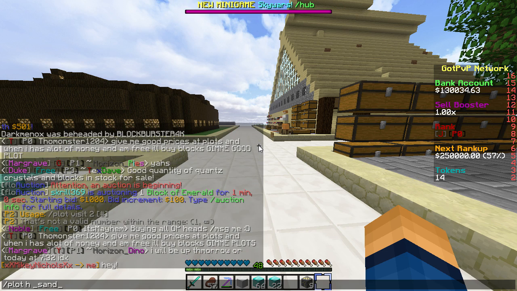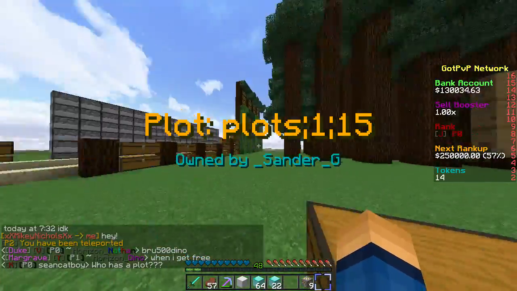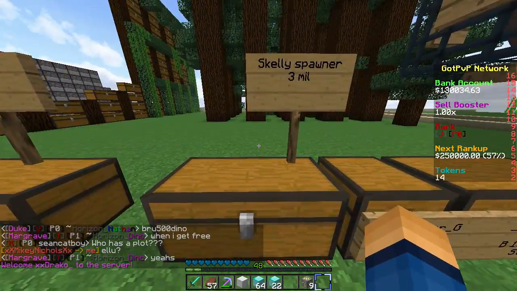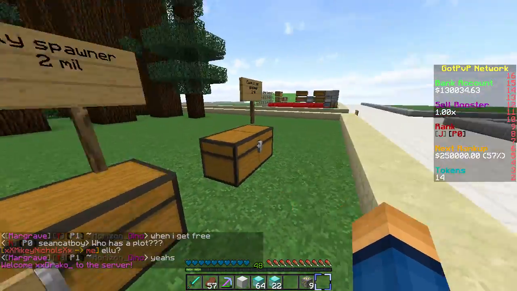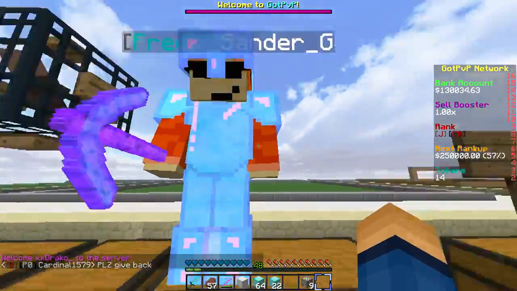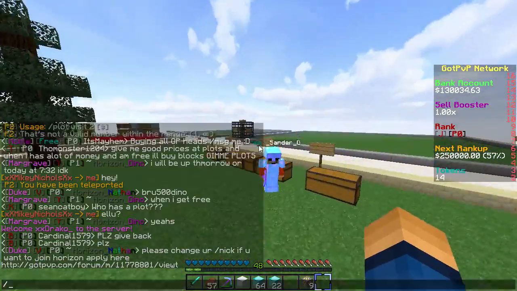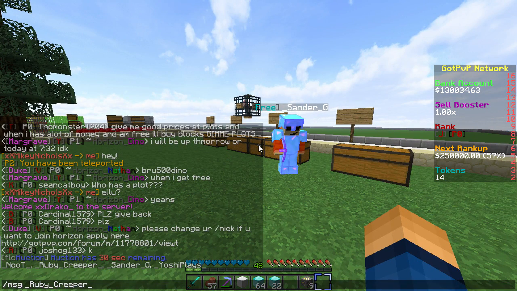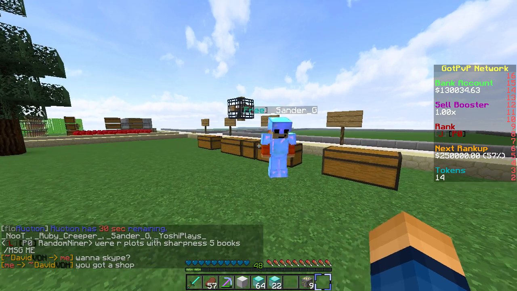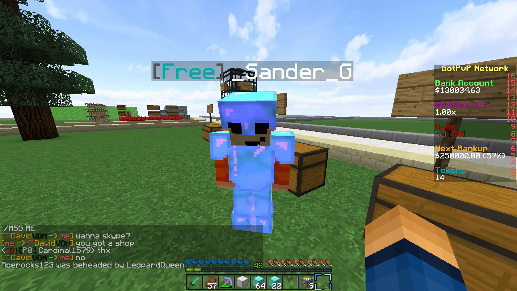Sander underscore G. Hello, Mikey Nicholas XXXX. Is this his plot? Please tell me he has a shop. Spider spawners, golden apple, stick, Villy spawner. Jesus Christ, $2 million. Hey, what's up, dude? All right, so where is your shop? Because I don't have a shop. Yo, hold on, I need to message him. You got a shop? Nah, man, I can't Skype right now. Dude, I need a shop. Oh, he doesn't have a shop.